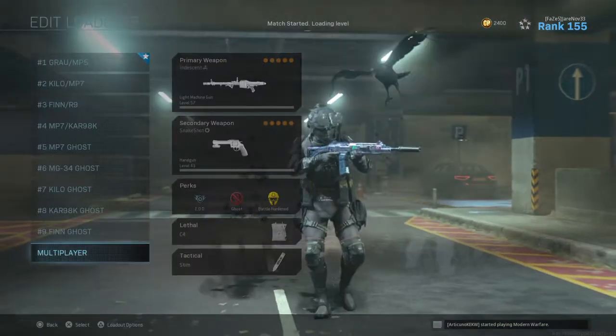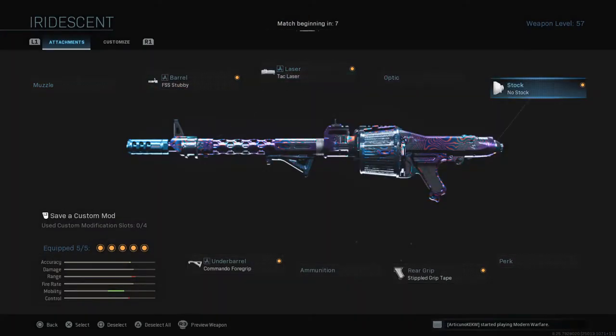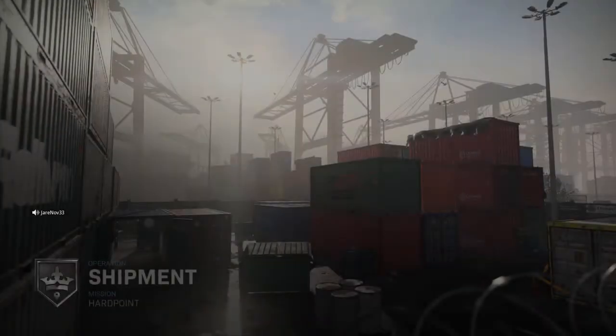Today's video is going to be on the MG-34 Aggressive class. Today's class we have FFS Stubby Barrel, Tac Laser, No Stock, Stippled Grip Tape, and Commando Foregrip. This is a very aggressive class with kind of a high recoil, but mostly an up close class setup.